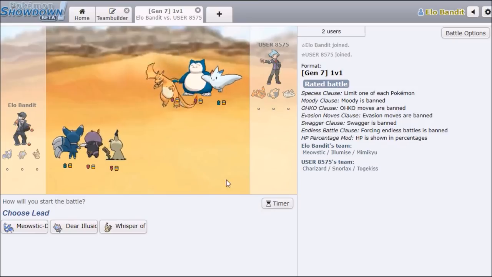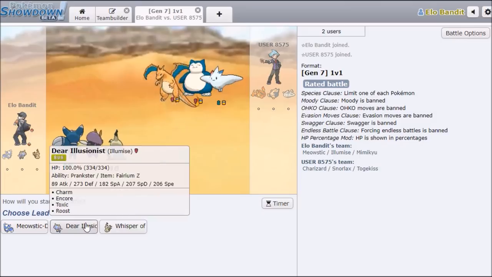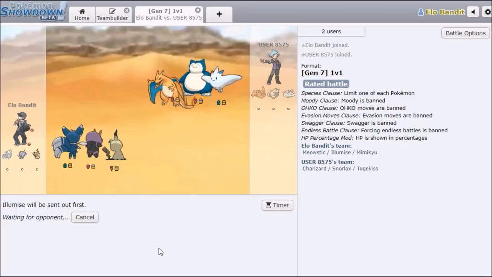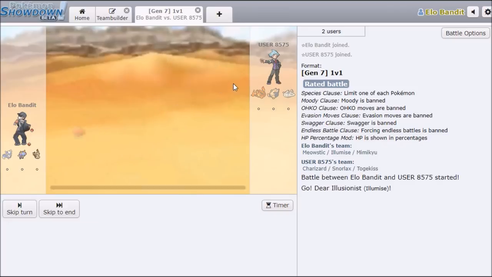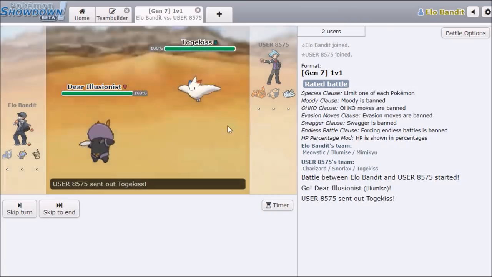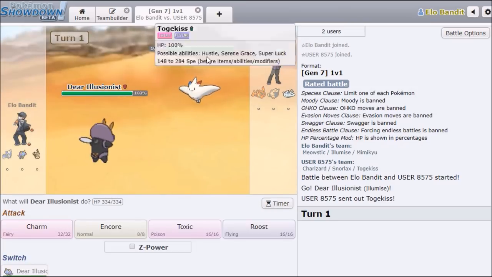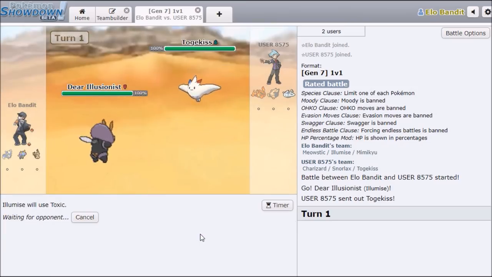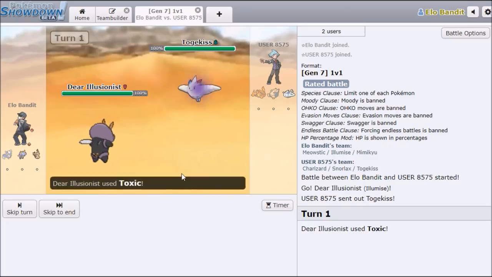I think that's just a really nice way to show off the variety of Z moves in 1v1. So this match against user 5780, whatever number, I'm gonna pick Illumise because I think that's a Charizard X, and I think that's what he would pick. So I'm just gonna go for that because I don't think he would pair a Charizard Y with a Togekiss. Okay, and it is actually going to be Togekiss, so that means I'm probably going to lose this since I don't really have that much special defense. In hindsight, Meowstic would have been a good pick, but oh well, you can't win them all.